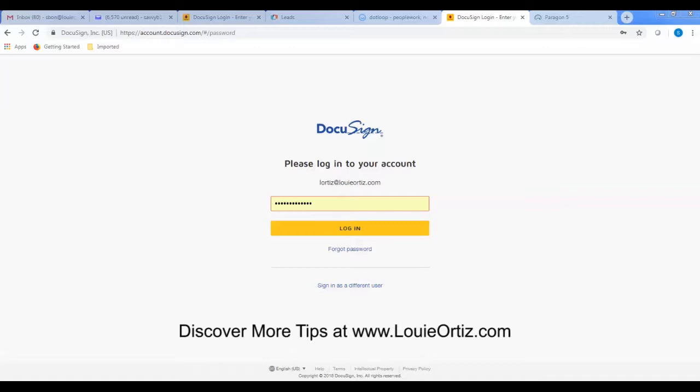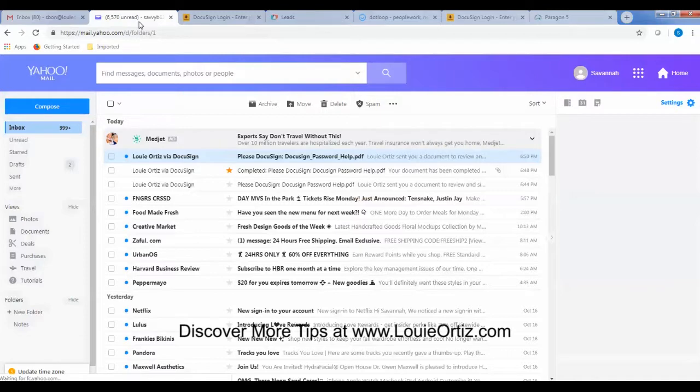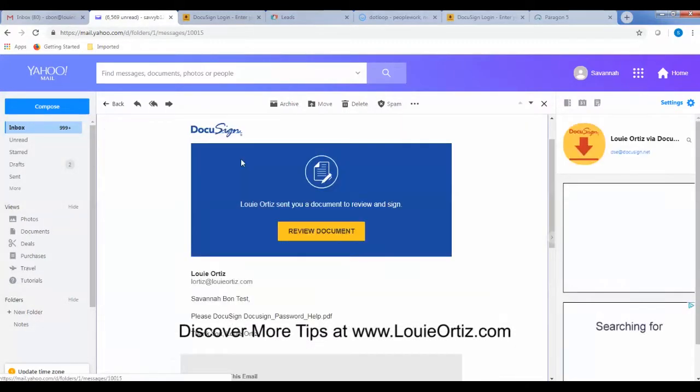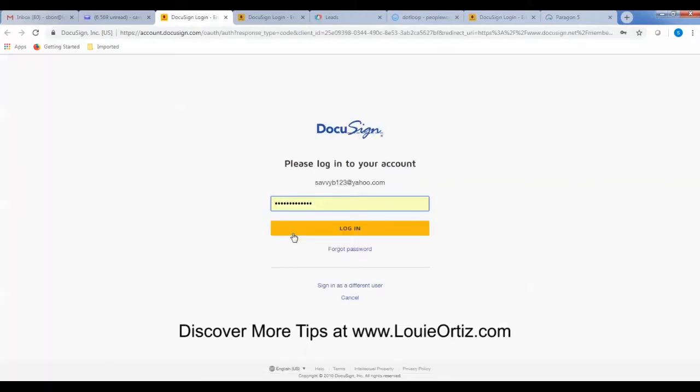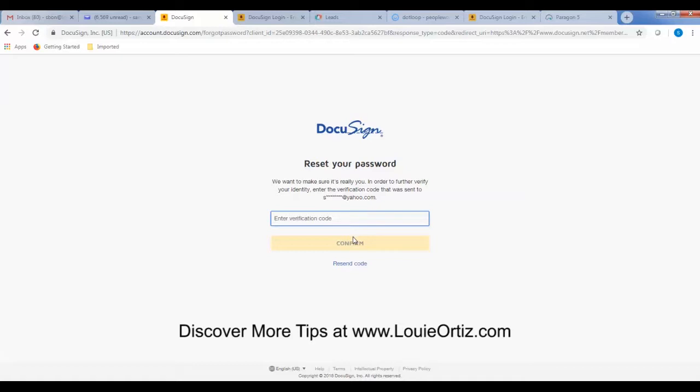If you receive a document from DocuSign and it's asking you for a password in order to sign it and you don't know what the password is, all you would do, for example, I receive this DocuSign. I click on it, I want to sign it, I'm reviewing it, but it's requiring me to log in and I don't think I have an account or a password. I would simply just press this Forgot Password button. They're going to send me an email to the same email address that I received the original document.